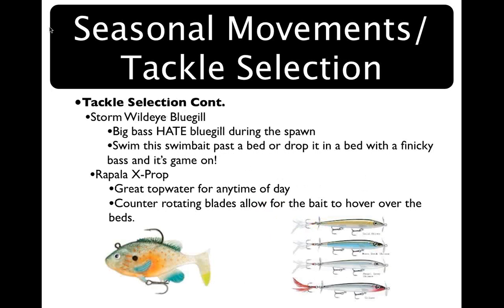Another thing that I love throwing, big swim baits. A little secret here that I usually don't tell people, but I'll go ahead and let you guys know. It's the wild eye bluegill. Small profile, big female bass. They absolutely hate bluegill. If anyone has fished during the spawn, you have been sitting there aggravated by all the bluegill swimming around, because you'll have a big giant female. She'll be all worked up on a bed and you're fishing for her, and then here comes this little bluegill and she forgets that you're even there and she starts chasing bluegill around. And you just lost everything you started working for. So I just combat that and throw a bluegill swim bait a lot of times, and it works.